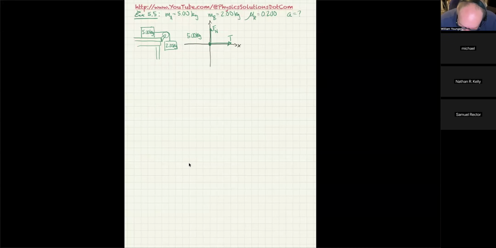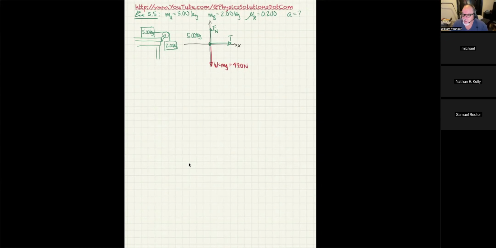Now, that's all the things that are touching the 5 kilogram box. So we're left with the one thing that doesn't have to touch it to apply a force, and that's the force of gravity. And therefore, the weight of this object is right here. W equals mg. And of course, that's 5 kilograms times 9.8, which equals 49.0 newtons.